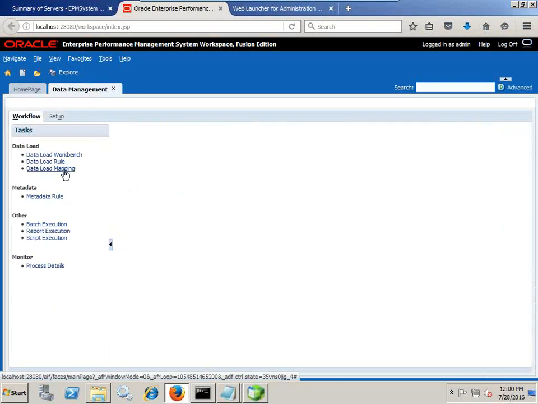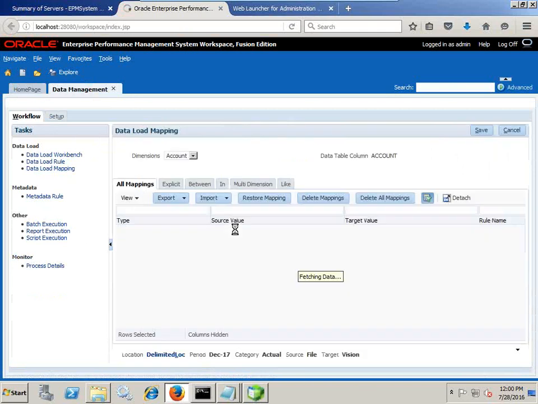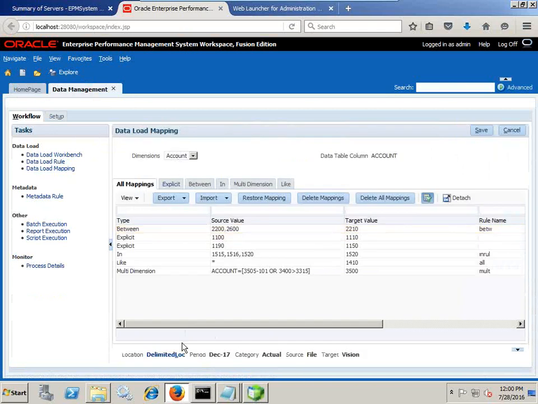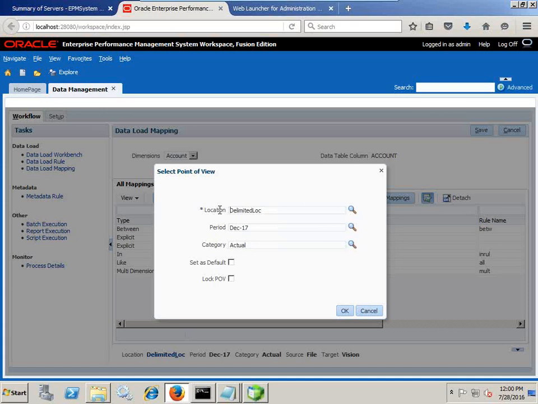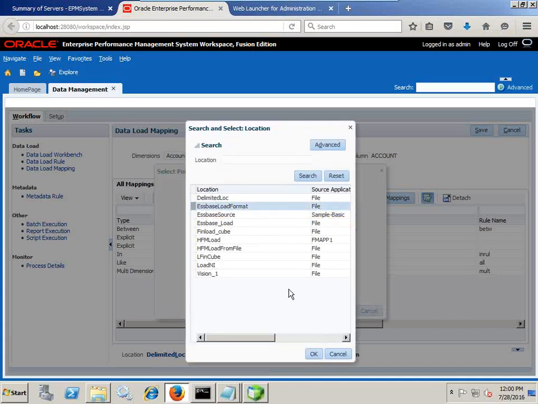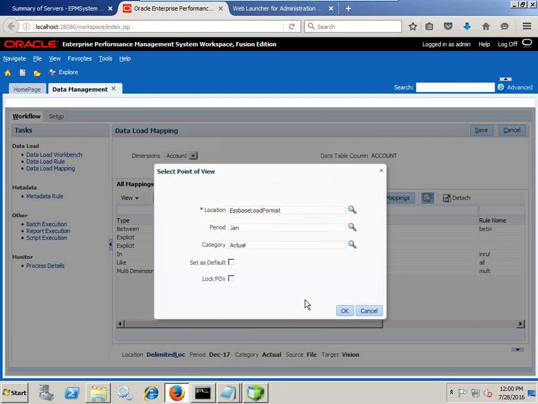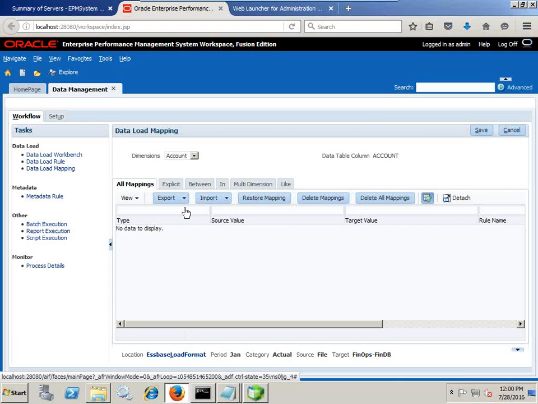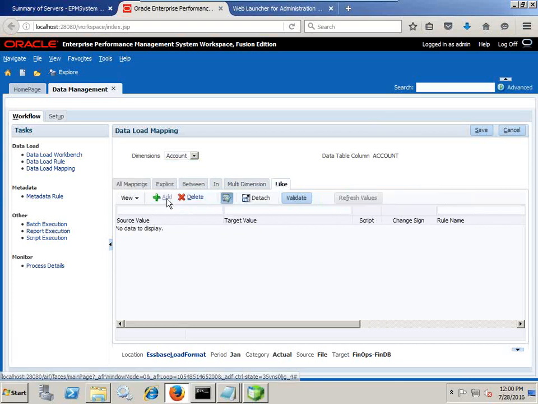Now let's move to the workflow setup. This is important. In data load mapping, we are going to define a format mask. So select your location. In this case, my location is going to be Essbase load format mask, the period is January and category is actual. Then define the mapping. For account, I'm going to use a like mapping and define add.